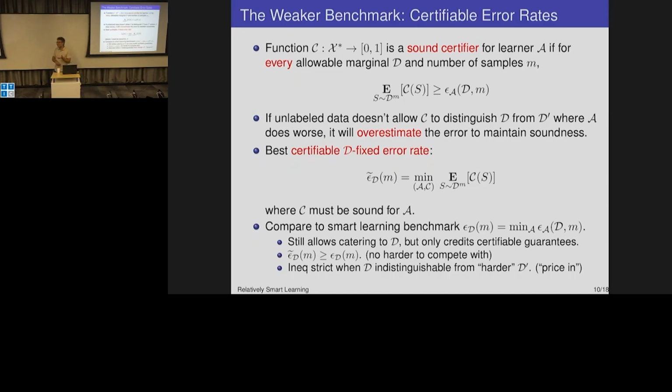This is why I wanted to give this talk. It's exactly these things that make this really hard to interpret. Sorry, one question. So D prime is also some allowable margin. Yes, think of it as an arbitrary allowable margin. So effectively we're pricing in the hardness of distinguishing and we're saying compete up to that.